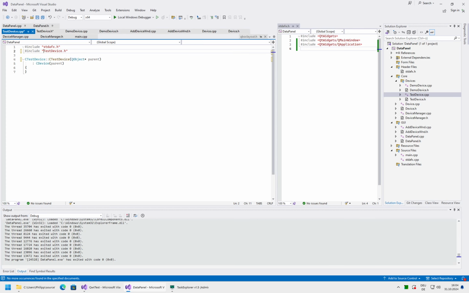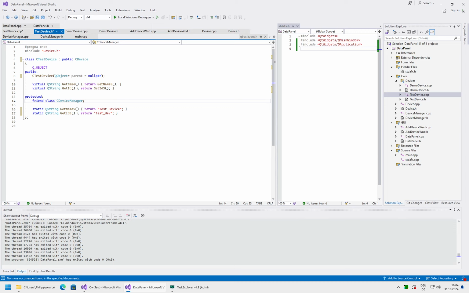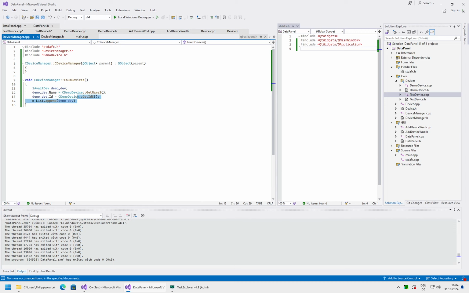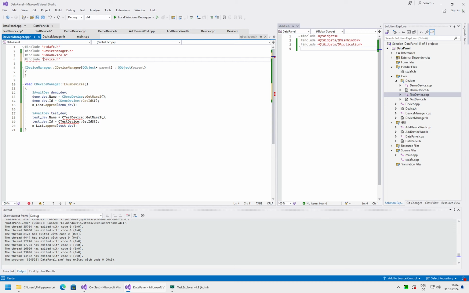Need to add this as well. Cool, then we will have 2 in the list, so we don't need to test that. We can be sure that this will work.